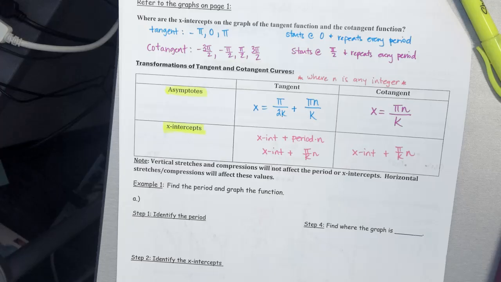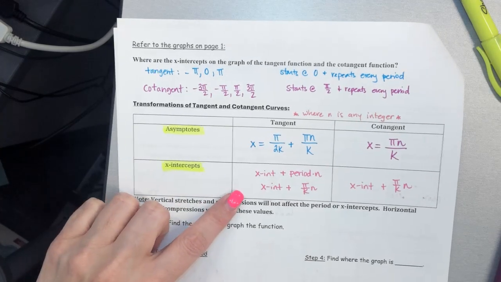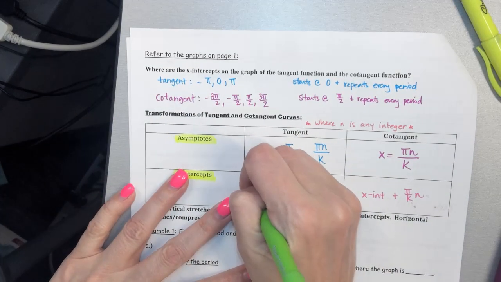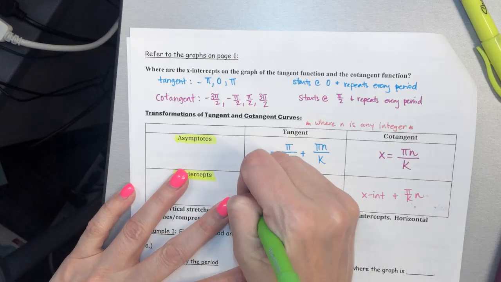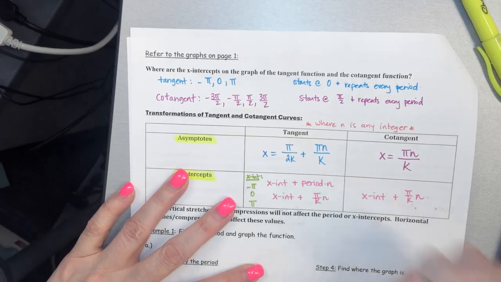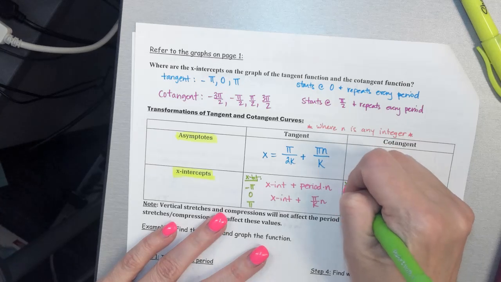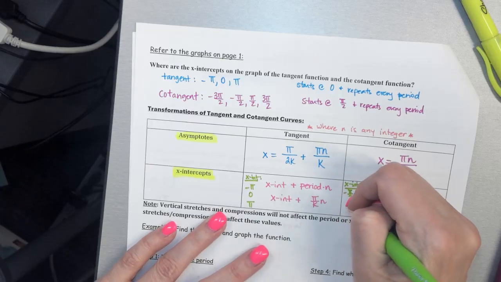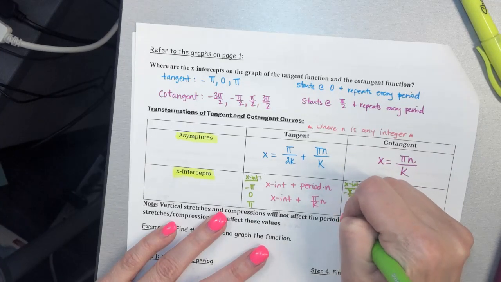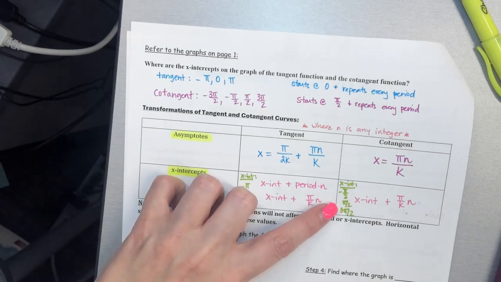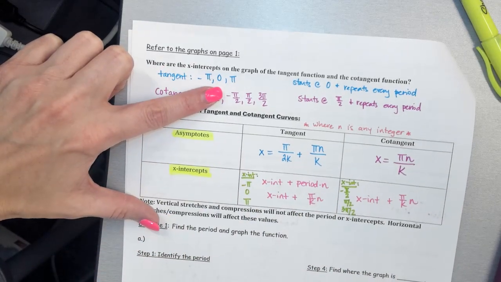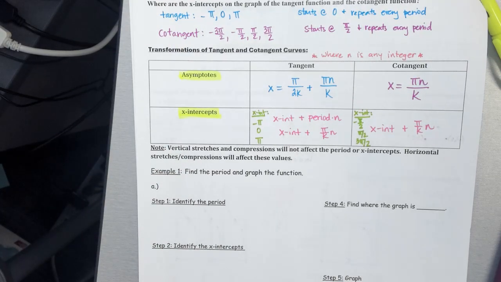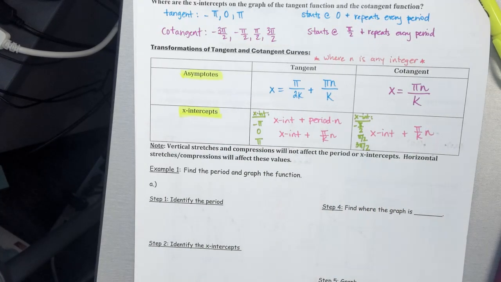Okay, when it comes to the x-intercepts, a lot of times we're going to talk about what the x-intercepts are in the parent function. So if you want to write down what the x-intercepts are for the parent function so you have it all in one place, you can do that. I think it's helpful to just put it in this box because, like I said, the first few times you're going to be using those. We only have to do 3 for each. So for the cotangent, you don't have to worry about the negative 3 pi over 2. We can just take those 3. And then as we're working, we'll be referring back to this, okay?